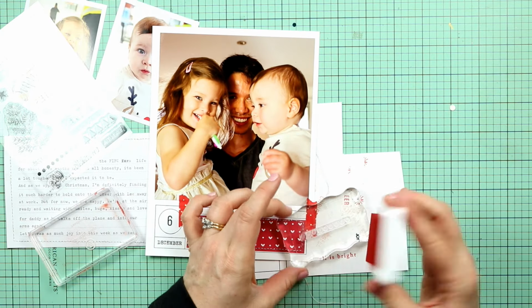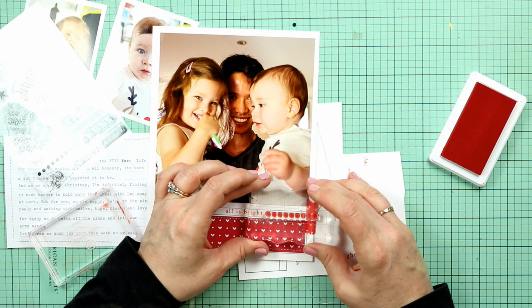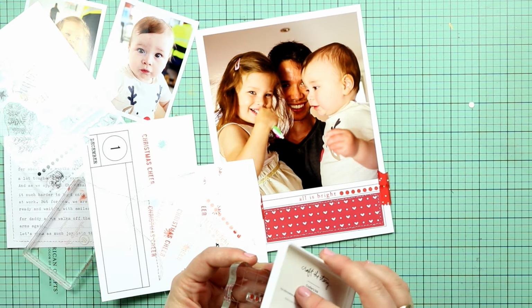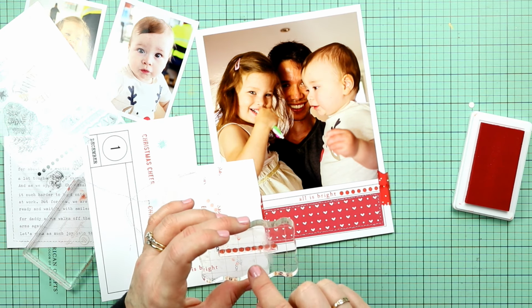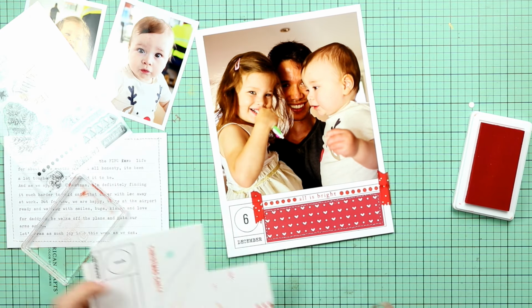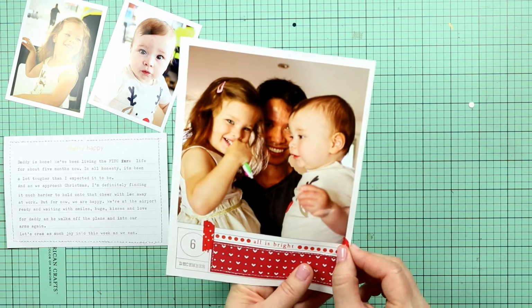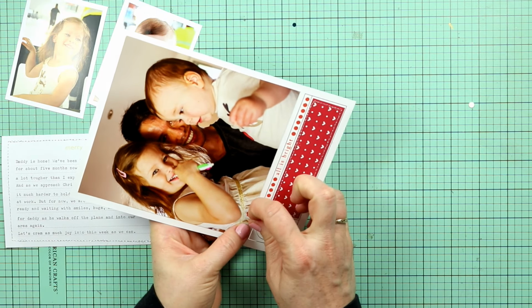And then I've just got a row of dots, and I'm going to put those on either side of that sentiment. I've just used a bit of washi tape and some scrap paper to mask that off so that I don't get anything running over the edges. That's me counting out the dots to see if I got it centered, which I hadn't, but that's okay. And then I'll get on to embellishing these 2 pages.